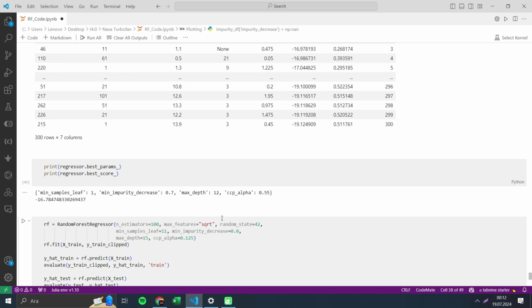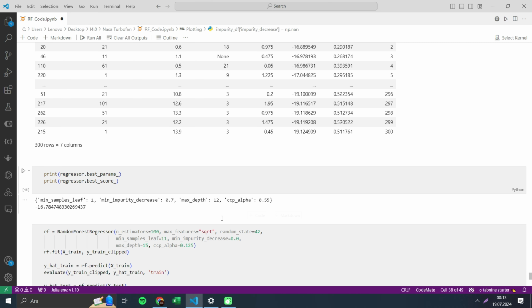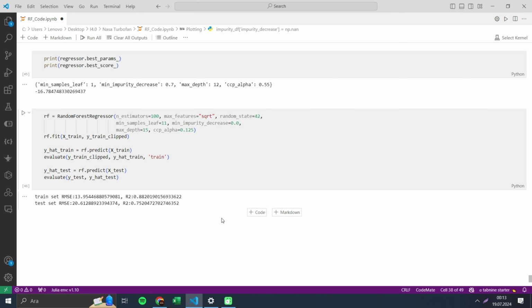we can say that the results obtained from the randomized search are not reproducible, and this means that restarting the kernel and rerunning the notebook may yield different results, and this issue can arise due to several factors, including random initialization in the model training process and changes in data loading or pre-processing steps. And I think it's okay. And what happens here, the print requires the best params and best score. It outputs the best hyperparameters found during the grid search and outputs the best score achieved with those hyperparameters.